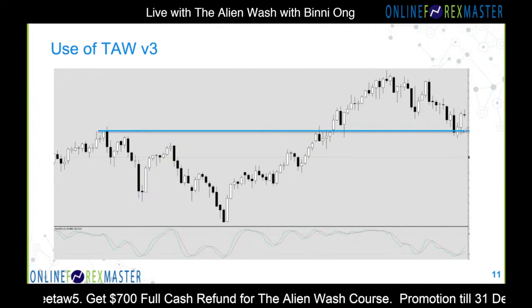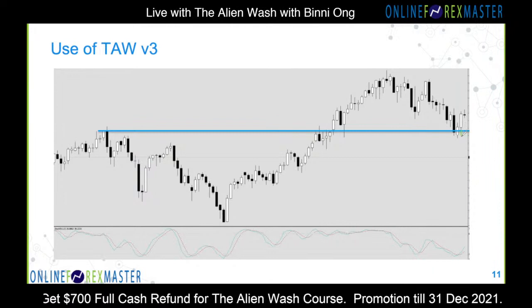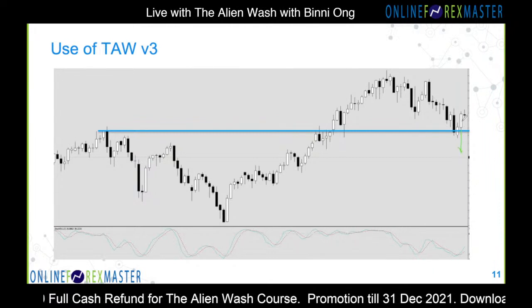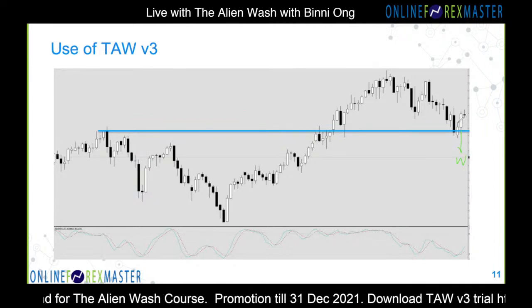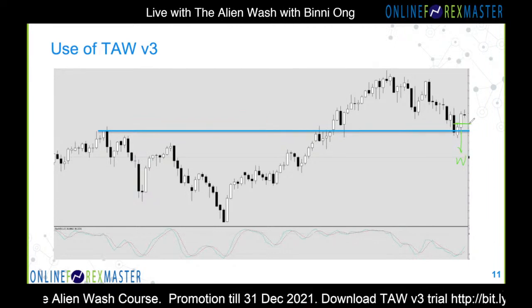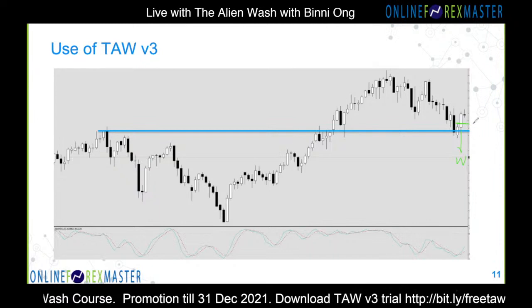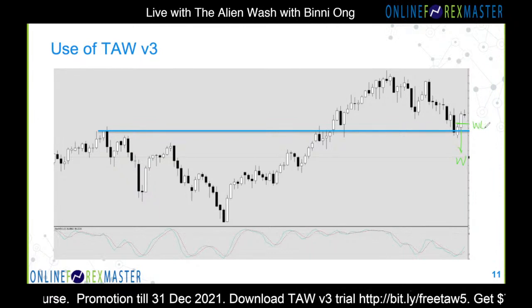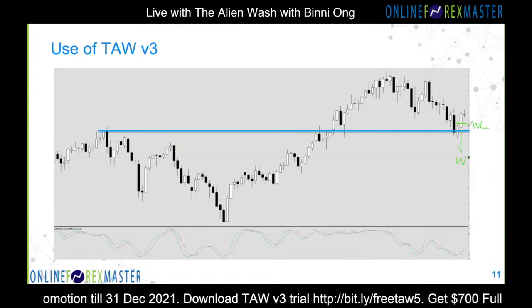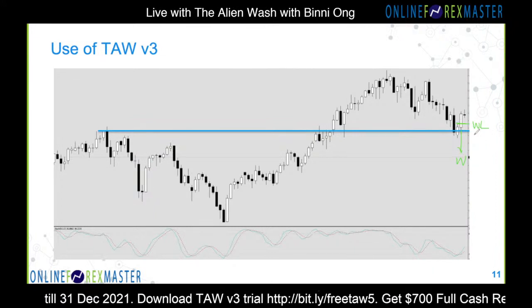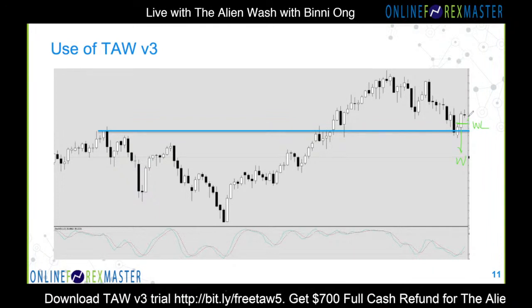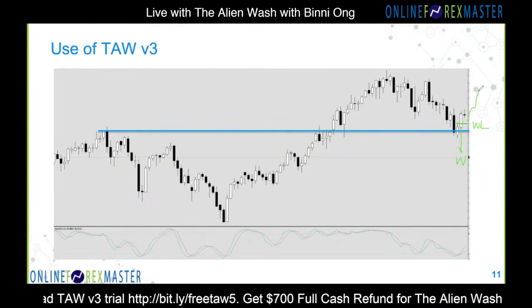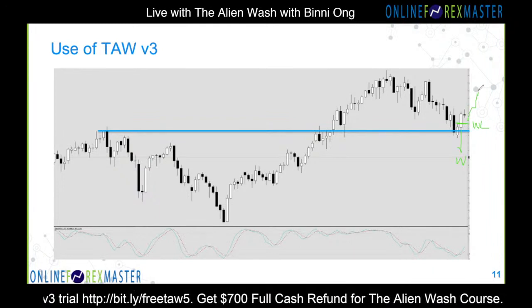In any case, let's say you bought in. Do you see this bar here? This is a possible wash, because price had a close above the previous high. Do you agree with me? I will be able to draw in the wash line here. So that's the wash line. It means that if price can stay above the wash line and continue to go up, then it will be a good buy.